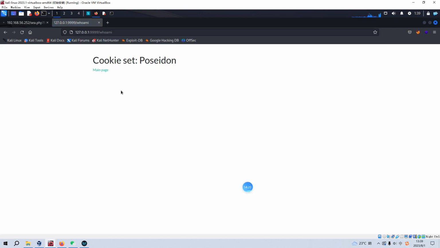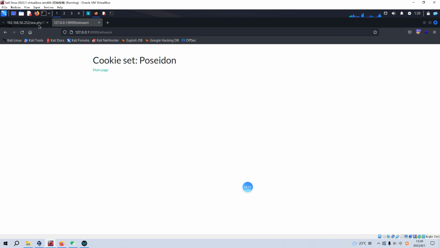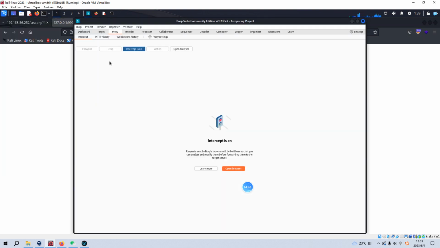Because there's some cache, but anyway, here we can retrieve the home page of the 8080 port. And then we can use Burp Suite to intercept the request.